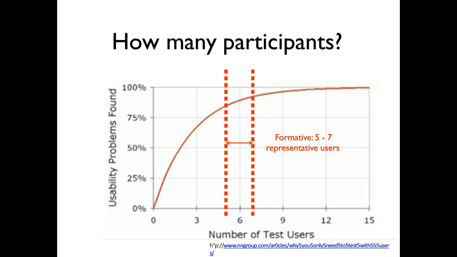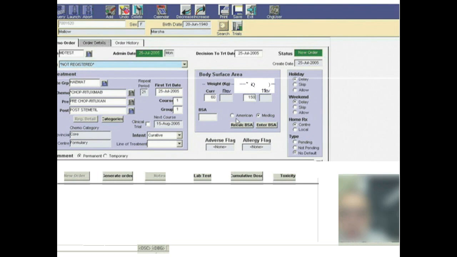So here I want to show a brief clip of a usability testing session, and what you're going to see here is a formative usability session. It was a low fidelity environment with a prototype of a physician order entry system, and you're going to hear 3 oncologists express their thoughts as they're interacting with this physician order entry system. You're going to notice that there's an area where they have to decide between using the American or Medlog algorithm when calculating body surface area, which is an important calculation to decide how much chemotherapy a patient will receive. And so I'll play the clip here and you'll be able to hear.